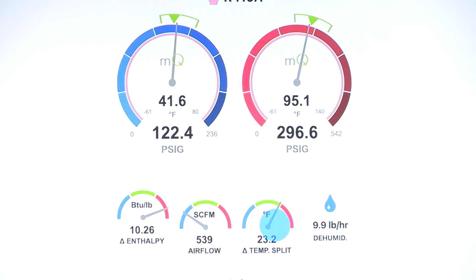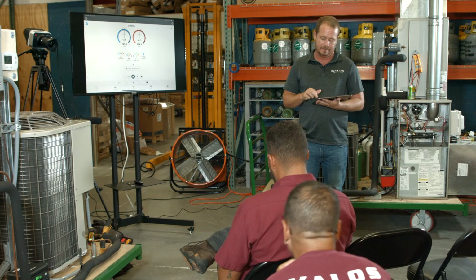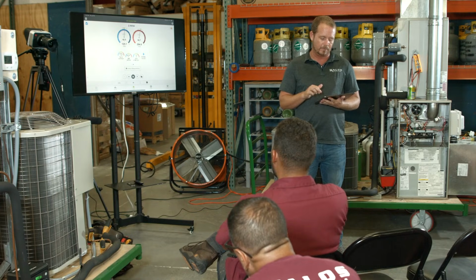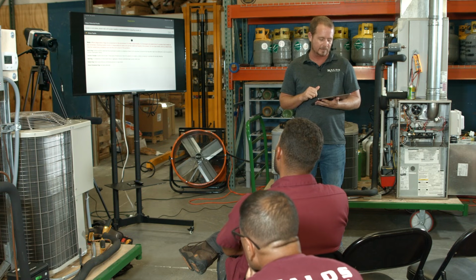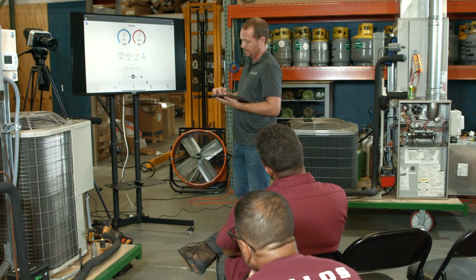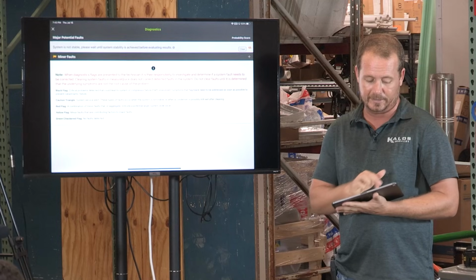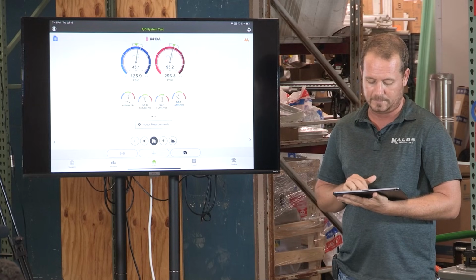Our delta T is going to go really high because the air is moving more slowly over the evaporator coil. So the point is that we clearly have an airflow problem. Right now, because we short cycled it, it's not stable enough for Electric to tell us that. But once it does stabilize, when we click this top indicator on the top right, it's definitely going to tell us airflow is the problem.